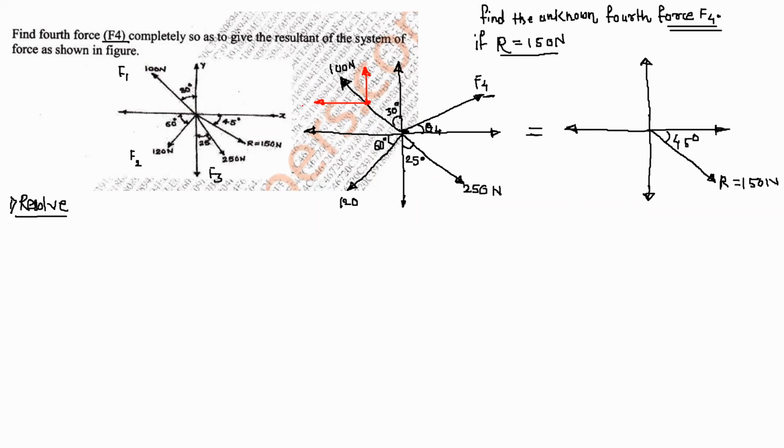So this component will be the x component. Now here the angle 30 degrees is given with respect to the y axis. This angle will be the same because this component and this y axis are both parallel. This is a common line. So this angle will be this angle, equal to 30 degrees. So here the y component will be 100 cos 30, that is the adjacent component, and the x component will be 100 sin 30 because it is the opposite component to the given angle 30 degrees.